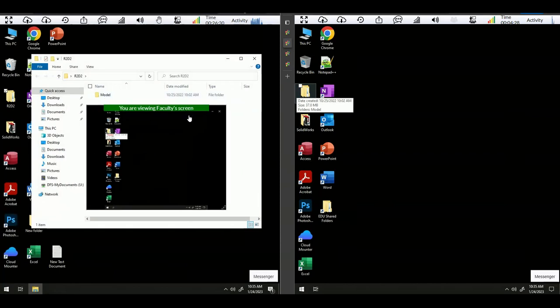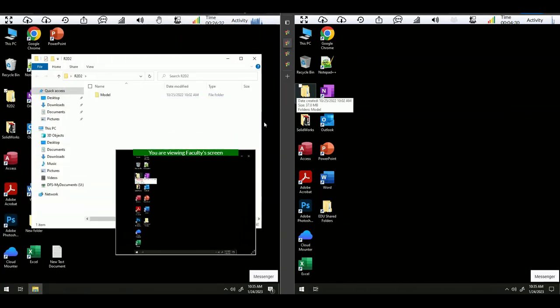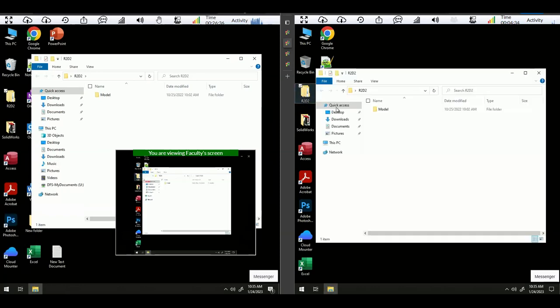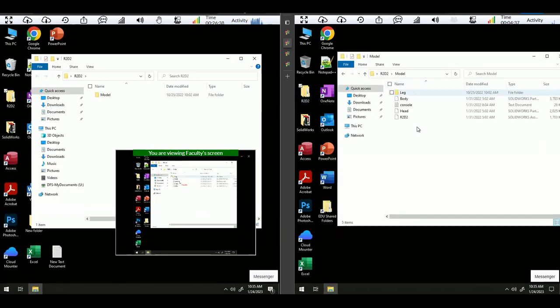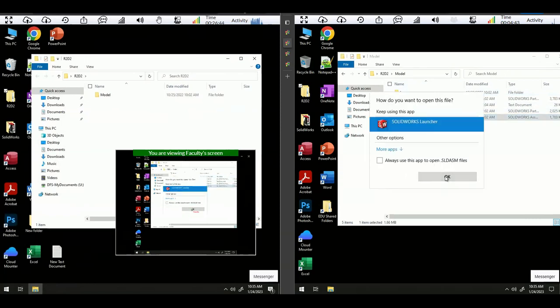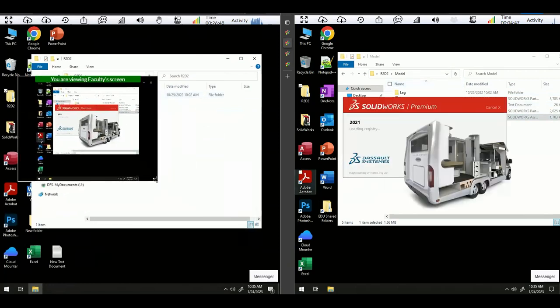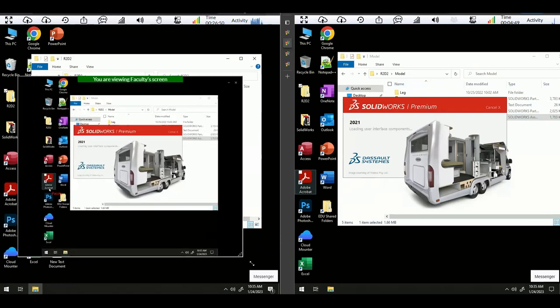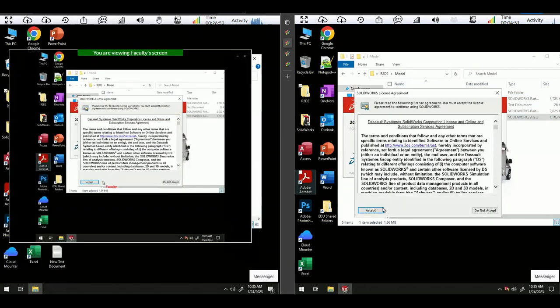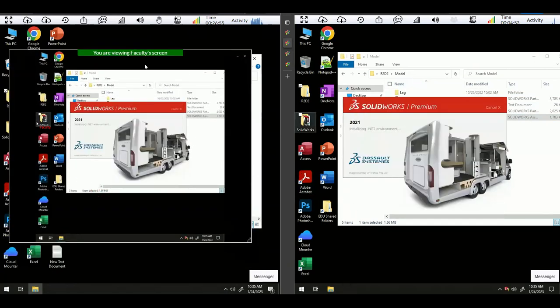So we could see that here. And they can move this window around. So if I click on my faculty screen and start modifying some things here, you could see it's a real-time presentation of that desktop there. And if it's too small, they can expand it, right? They can make it larger so they can see a little bit better what they're doing.